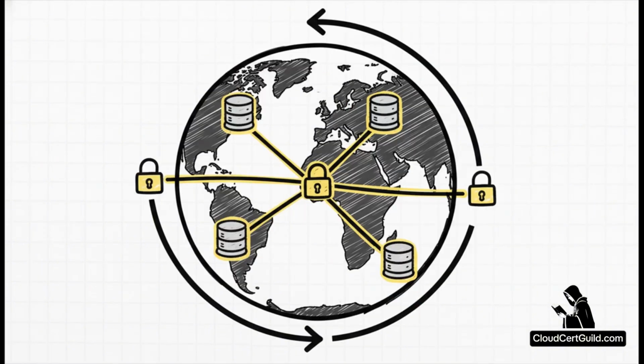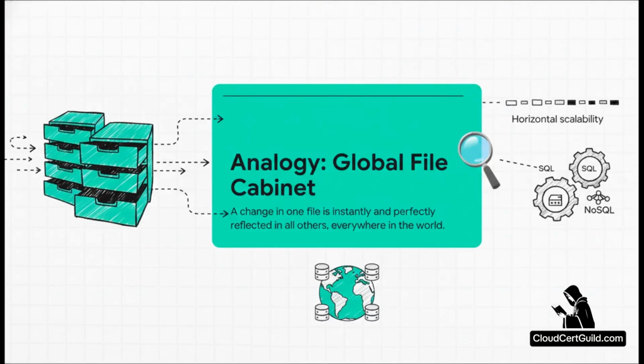This is the exact problem Cloud Spanner was built from the ground up to solve. It's a truly unique beast in the database world. There's nothing else quite like it. Spanner gives you the best of both worlds. You get the mind-blowing scalability you'd expect from a NoSQL database, but, and this is the magic part, you also get the strict, rock-solid consistency and relational structure of a traditional database. It's all of that, designed to work flawlessly across the entire planet.